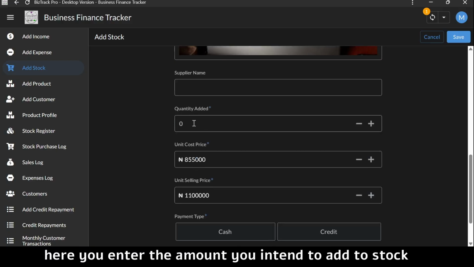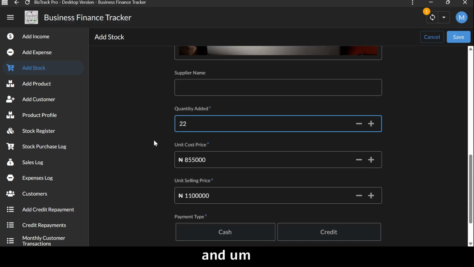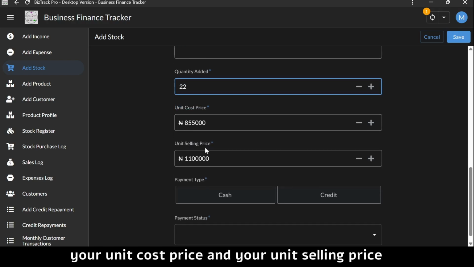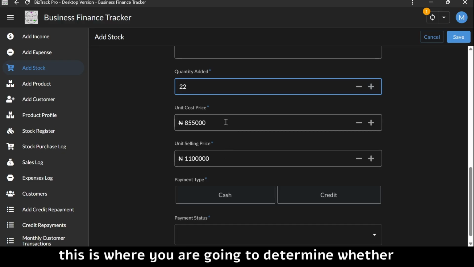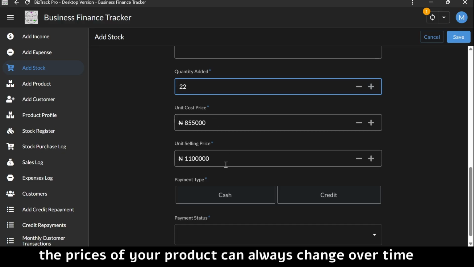Now, here you enter the amount you intend to add to stock. Let's assume we are adding 22 to the stock, and your unit cost price and your unit selling price here will be auto-filled. So this is where you are going to determine whether you want to change your cost price and your selling price. Don't forget that the prices of your product can always change over time.